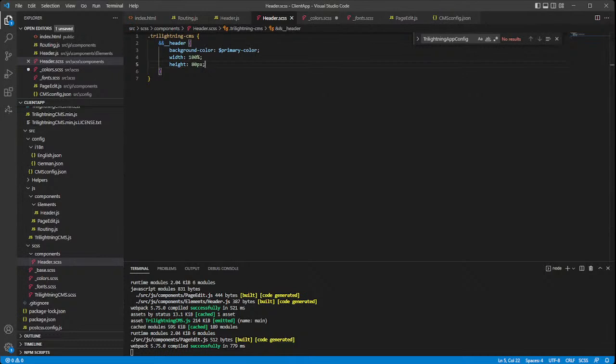And go back to browser. Let's see why this doesn't work. Oh yes, I forgot. We need to import this file that we created.